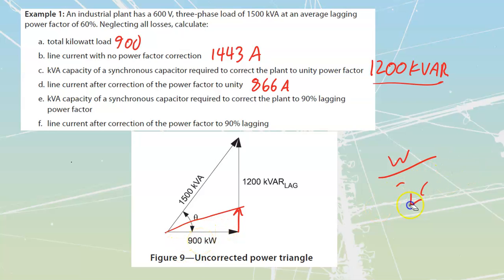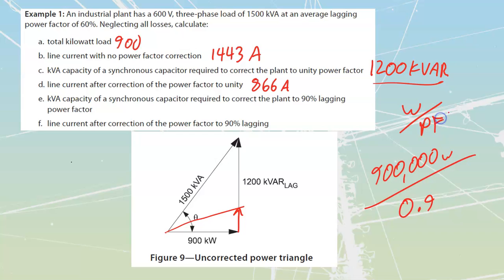So what I'll do is use those kilowatts and that 90% to develop a new kVA. So I'm going to take my 900,000 watts and divide it by 0.9, right? Watts divided by power factor is equal to the VA that I'm going to have. Punch that into your calculator. 900 divided by 0.9 gets us out to 1,000. So I would need to have 1,000 kVA left on there.